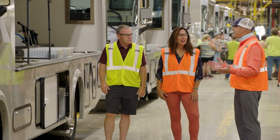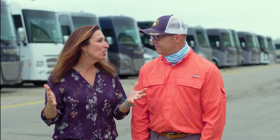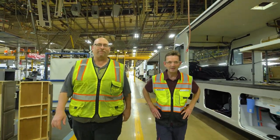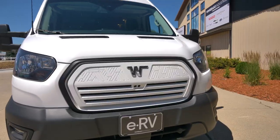When we talk about made in America, I'm just amazed that all of this is made right here in Forest City. There's a lot that's changing in the RV industry, and Hugh certainly has his thumb on the pulse of that. We're recharging the brand to make sure it appeals to a contemporary audience — modern, appealing to the more youthful demographic that we've seen come into the RV industry over the last two or three years.